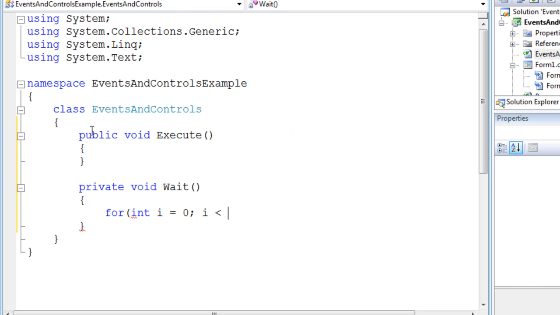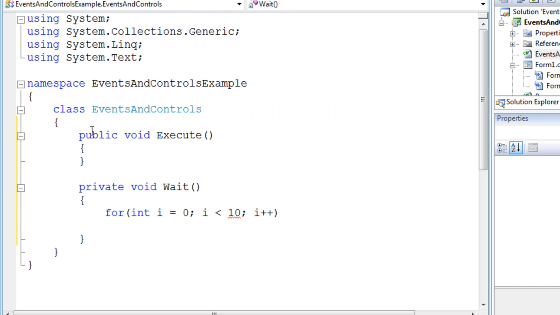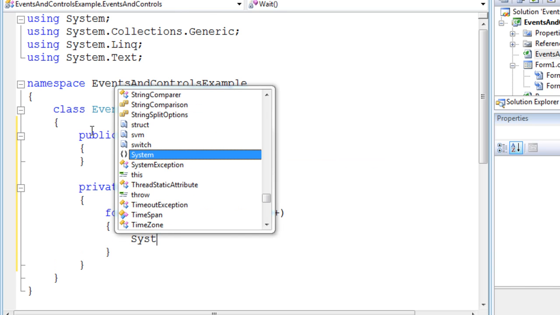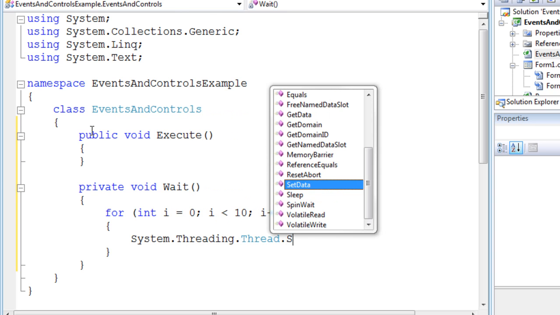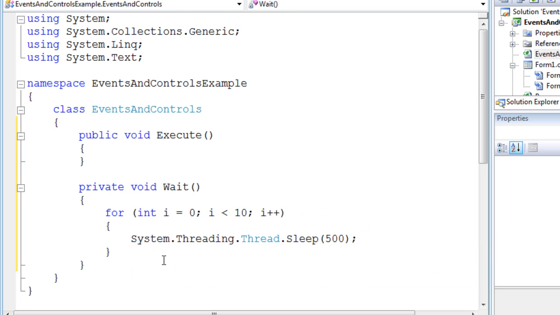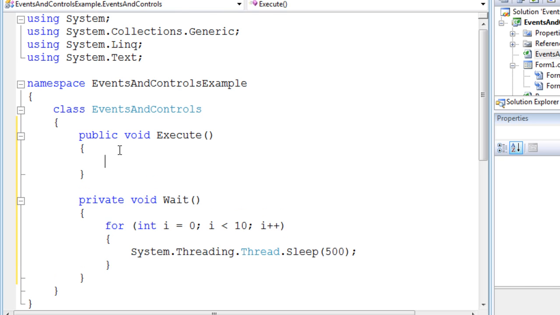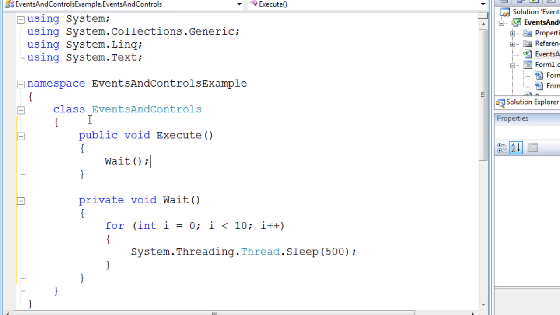As long as it's less than 10, and inside this loop all we're going to do is wait. So we'll do a System.Threading.Thread.Sleep for half a second, which is 500 milliseconds. That should pretty much do it for the little wait method. In our execute statement, we're going to call the wait method. And that's pretty much a simple class.